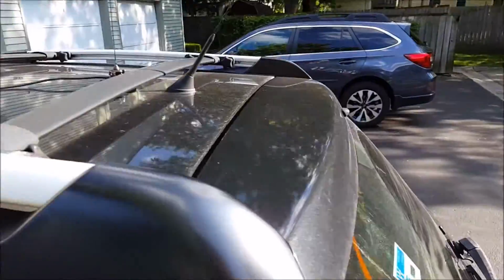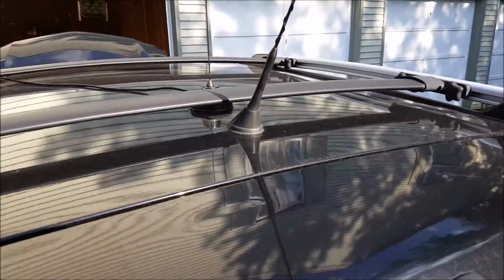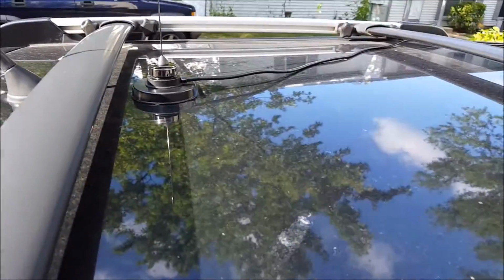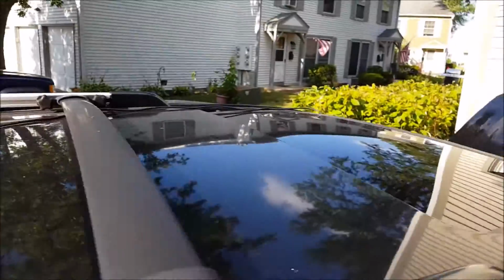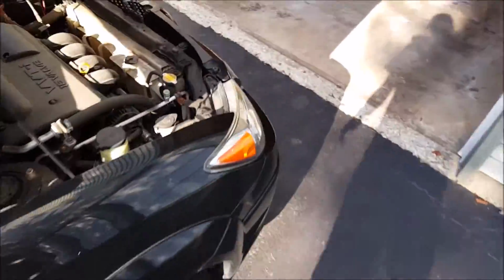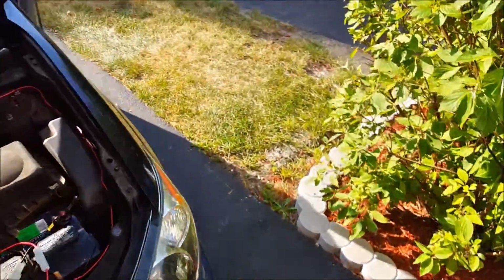And the antenna is a PC-Tel antenna. This is it here, with a $20 magnetic base I purchased off of eBay. The wire goes actually through the sunroof, and I'm going to go back onto the driver's side here. We do have it going through the sunroof, and it comes down through the sunroof.